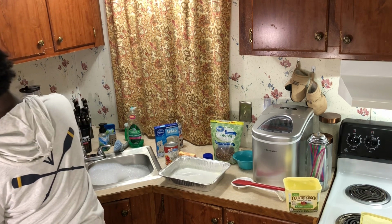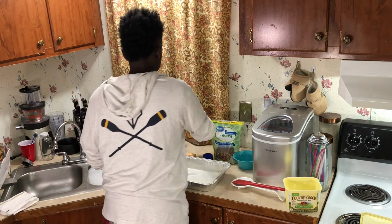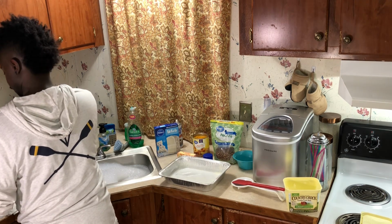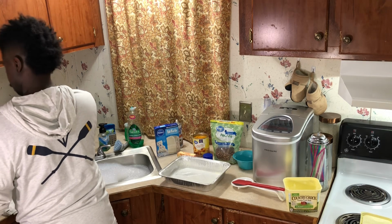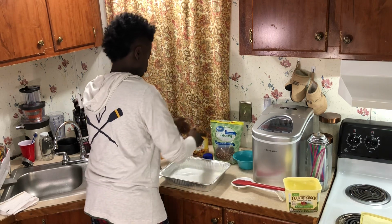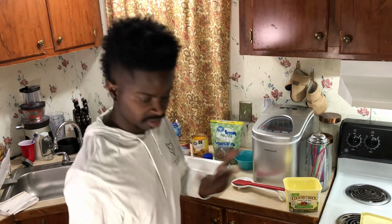Now you can do this with a couple of different things. You can do like a pineapple upside down version of this, which I'll eventually make. But I feel like peaches, so it's going to almost kind of be like a cobbler, sort of. But you can pretty much do this with any cake mix that you have. You can make your own variations. You could do like a devil's food with some raspberries in it, or a dark chocolate.